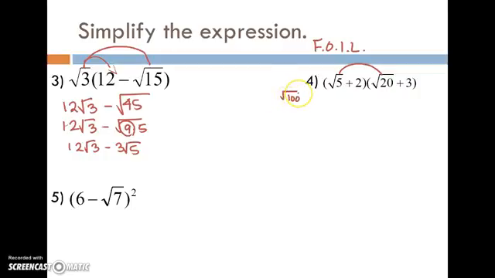Because they're both inside, I can multiply them. √5 times 3 is 3√5. 2 times √20 is 2√20. And then 2 times 3 is 6. If you have a hard time following this, it's probably because you struggled a little bit with foiling. So make sure you do me one favor and come see me if you need some help with the foiling.